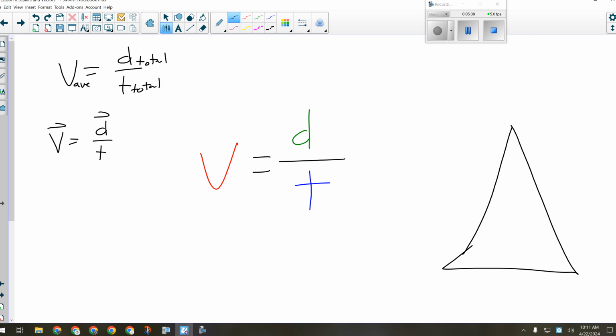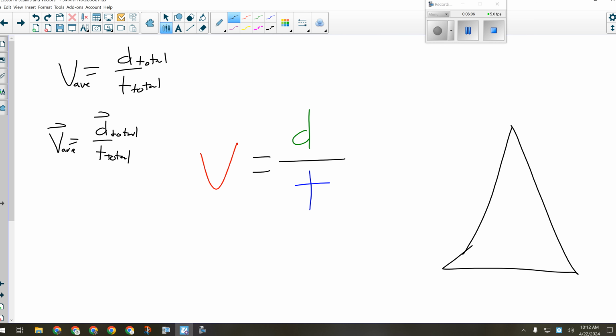We've only ever dealt with simple trips where there's my distance and there's my time, so they were automatically the totals. But when we start dealing with trips that have two parts, then we have to put the two parts together. It's the same for the vector version. Average velocity is the total displacement divided by the total time. It always means that, we just never write it.